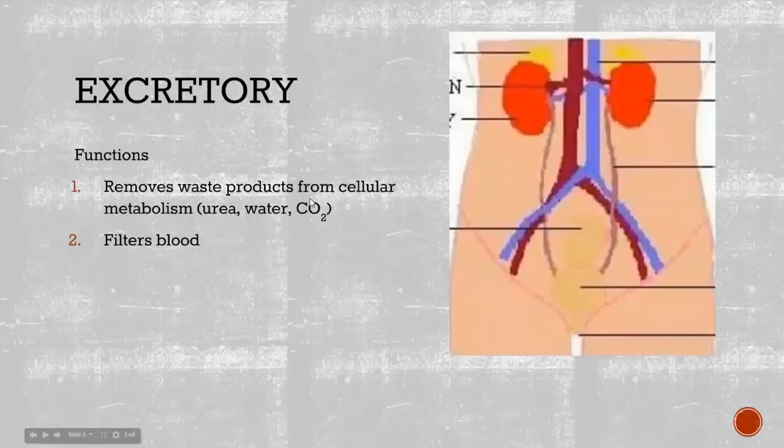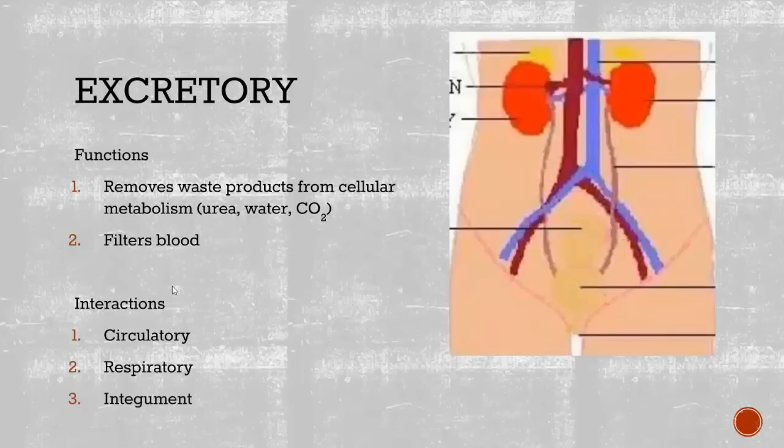So we're filtering our blood to make sure we clean it. So it interacts again with the circulatory system. We just said it has to filter the blood, so the blood has to flow through here. We have to take the waste products out of the blood, again, like urea and excess water. We work with the lungs to remove the carbon dioxide waste.